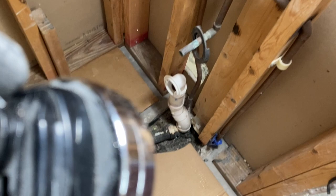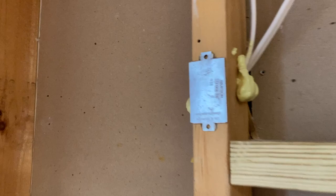Hey guys, Fix It John here. While we're talking about nail plates here, I was noticing this wire here is closer to this wall board than this one here. So I went ahead and cut out a hole so I can install a nail plate there on the other side. I'll show you.